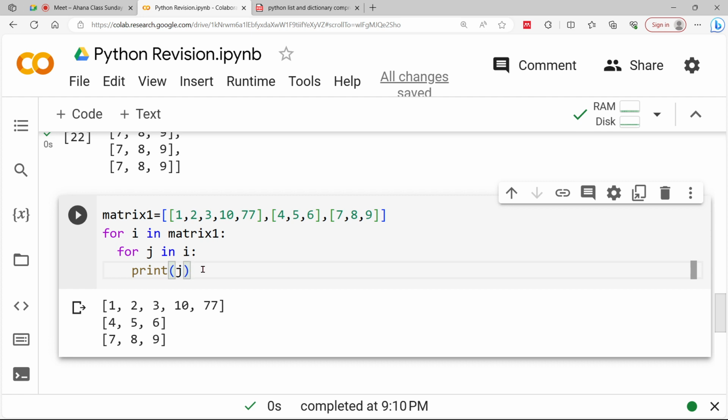Will it just be the same list? But it will print however many times it is? Okay, can you tell me the numbers in a certain sequence? Like 1, 2, 3, 10, 77, and then that 5 times again? The same element 5 times. Okay, but my answer is it will print 1, 2, 3, 10, 77, 4, 5, 6, 7, 8, 9. That's it, all elements a single time. Let's see who is correct.